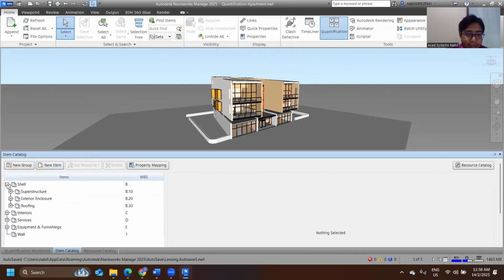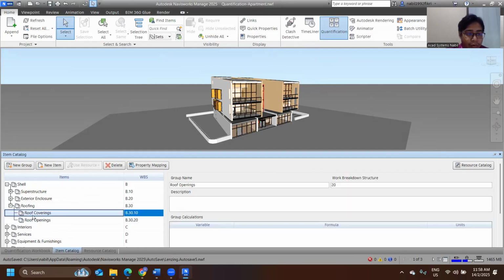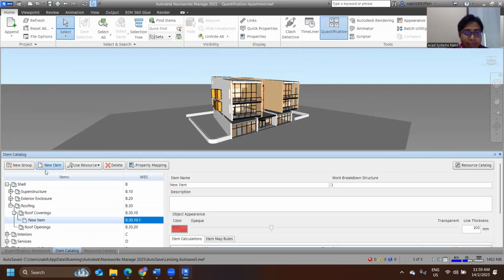For example, if you take a look at the shell here, I have a roof. I have a few more roofs from here. So I would like to have the item calculated and added into roof covering. You can create a new item from here, and this item allows you to take off, and you can see it clearly based on the color and also the transparency from here.